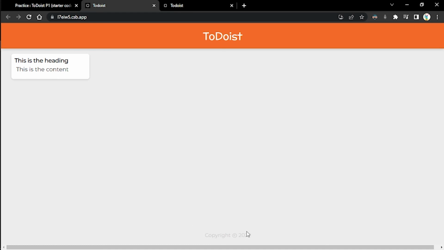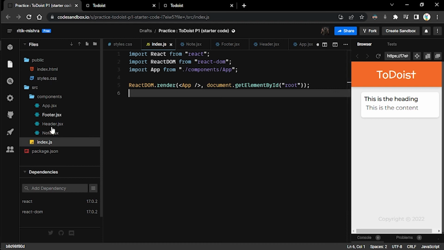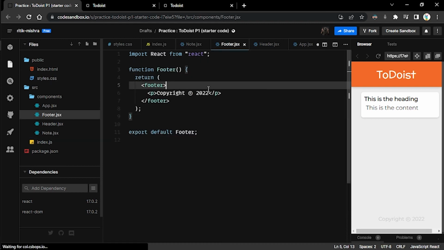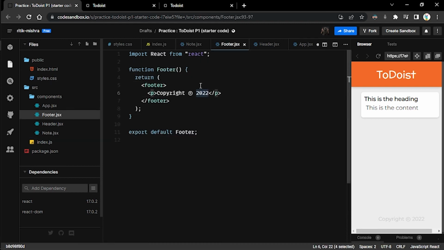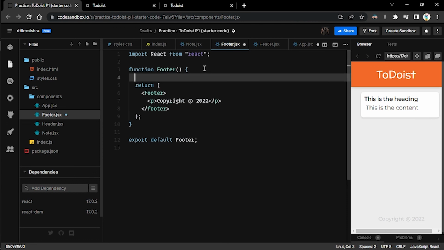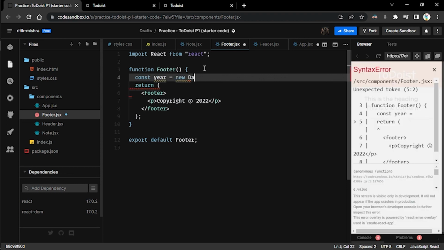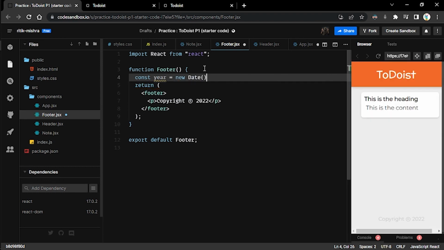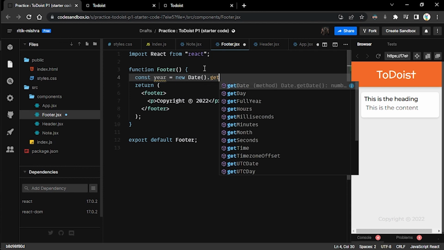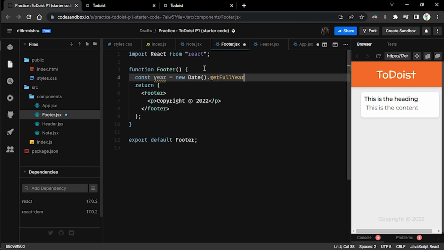Oh, hold on, one thing is left, and that is inside footer. Yeah, we were supposed to have this dynamically, right? So in order to have that, let's just quickly create a constant of year. I hope I forgot it by mistake, but you guys must have done this.